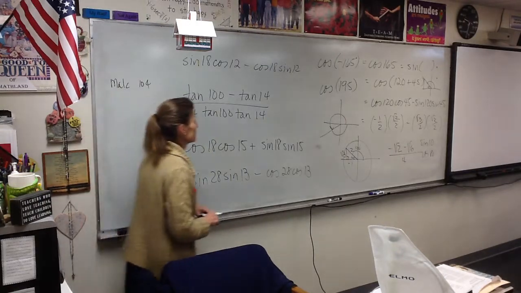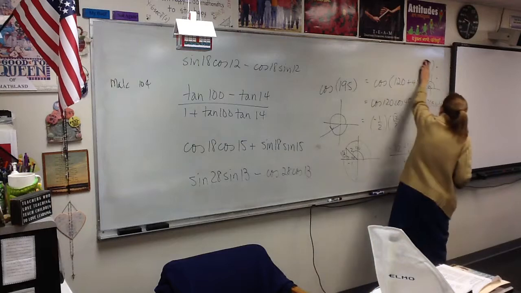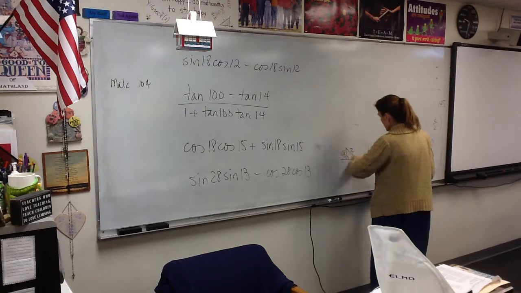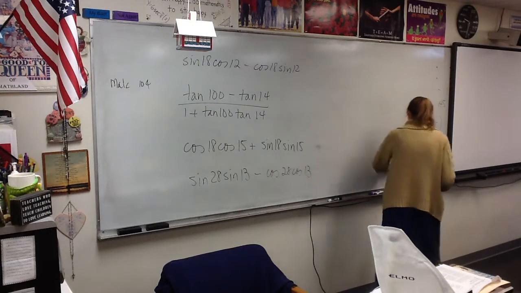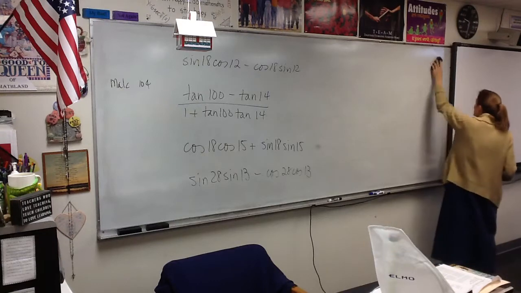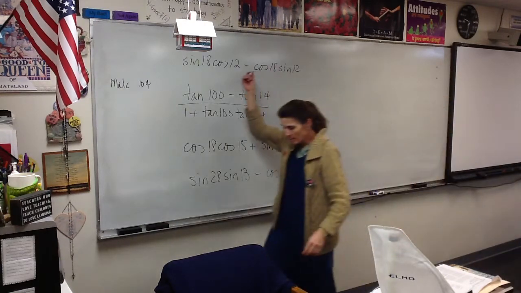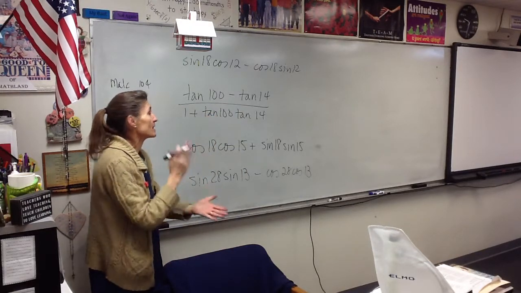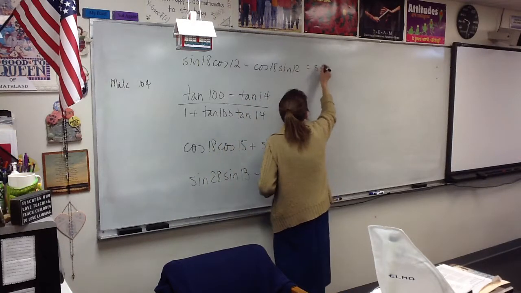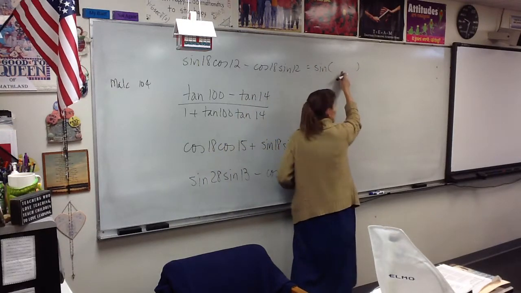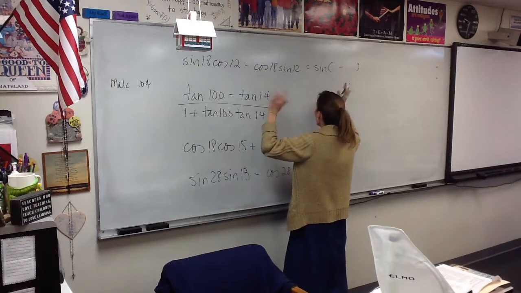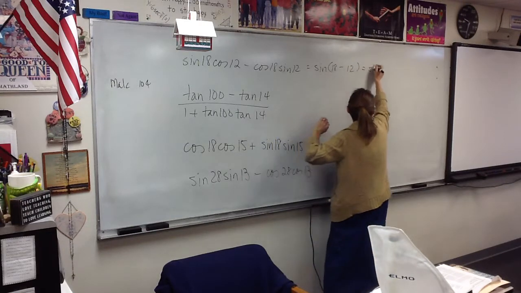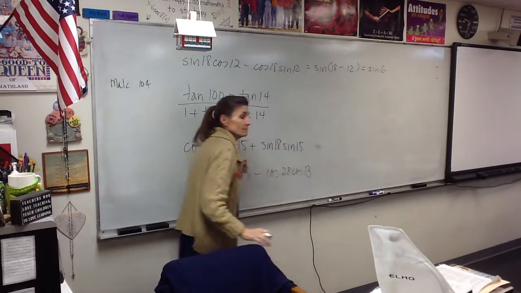Here are some examples of another question that's going to be on your quiz. Again, you just got to know the identities. If you don't have them memorized yet, look at your purple sheet. The first problem here says sine, cosine, minus cosine, sine. What's that a formula for? Sine, cosine, minus, that's a sine formula. Now, is it a sine of a plus or a minus? A minus. What's being minused? 18 minus 12. So the answer is the sine of 6.